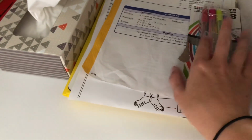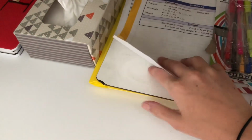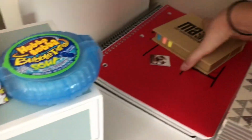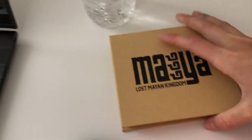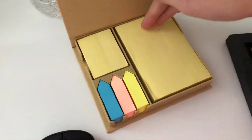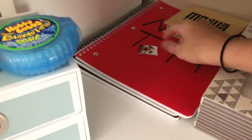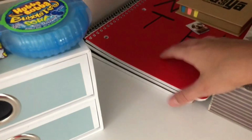I have some little pens down here. I have a whiteboard as well as a work in progress folder. Some tissues, obviously. I have this really cute thing that I got on a cruise one time. It's just little sticky note things. I don't know, it's really cute. Got it at Lost Mayan Kingdom. And then I have a math book, a little extra page clip thing.